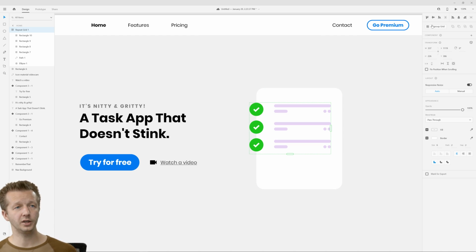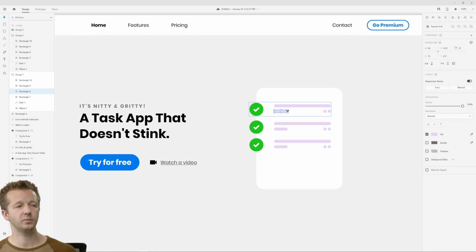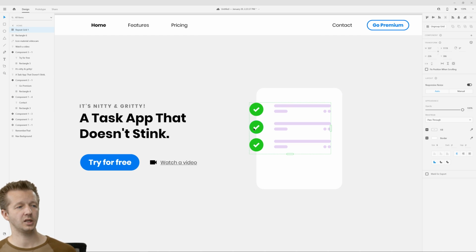You can also ungroup the grid when you're done. So now it just keeps them in their own groups. But if you make a change to one of them, they will no longer change the rest of them. So it's just something very important to remember. Now, let's say, for instance, we want to change the color of this middle row, the second row, to a greenish pastel, and maybe this one to an orange one.